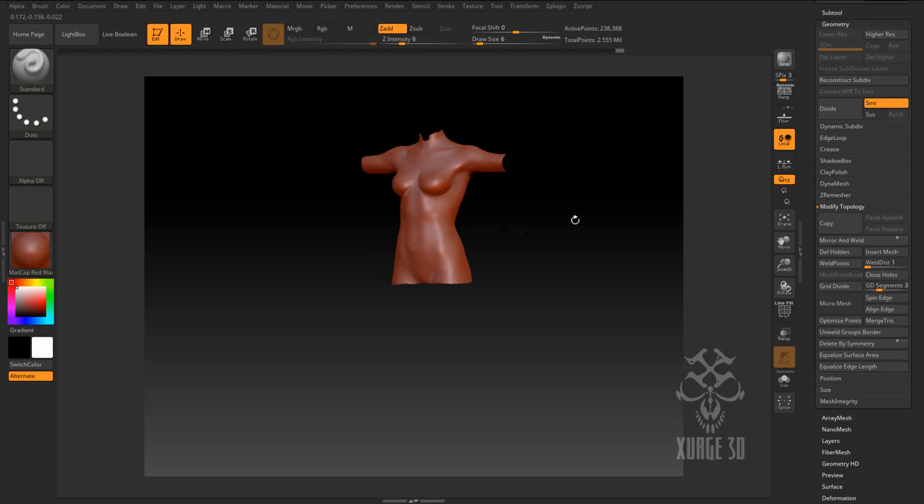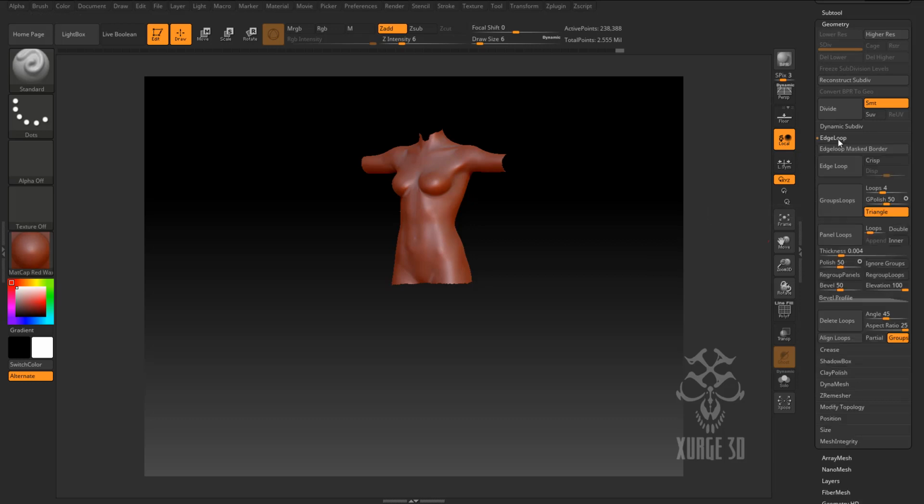So now that we are here in geometry, we're going to go to edge loop and go down to this option called panel loops. Now it's very important that you see this option here that says double. Make sure that that option is not active.